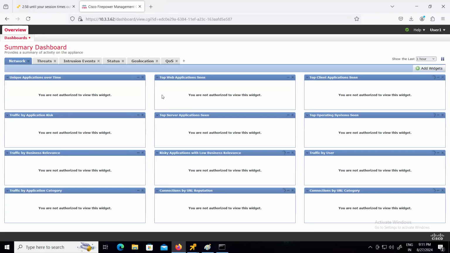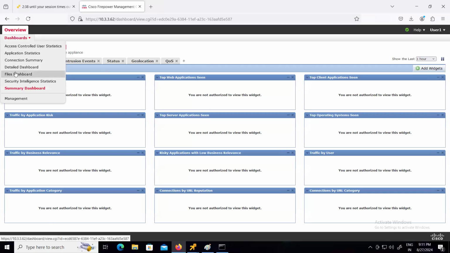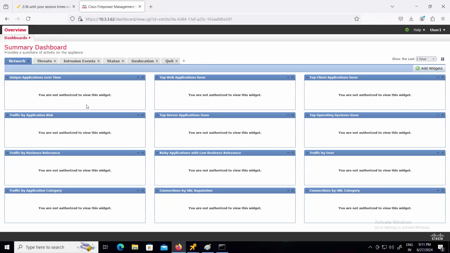And you see we don't have any other tab access. We don't have access to any of these tabs as well as this side also. Like earlier, we were able to manage the license and everything, right? Here, we don't have that access now. The user is just able to see the dashboards. That's it. Clear? And you see here, the user is not able to see anything. You're not authorized to view this widget also. This is clear how the users and the user roles are going to work.